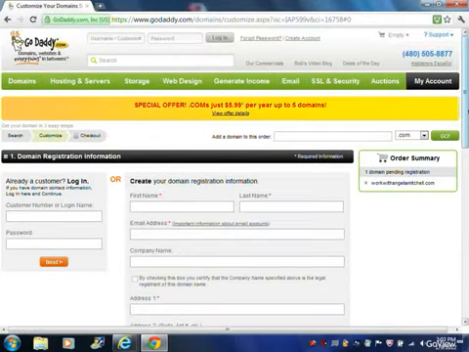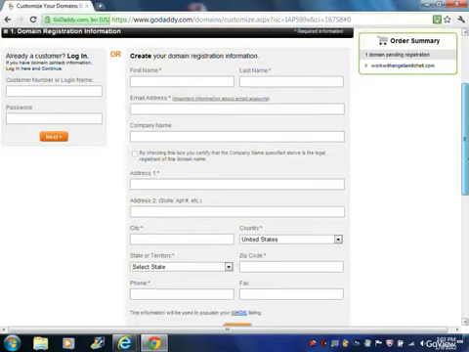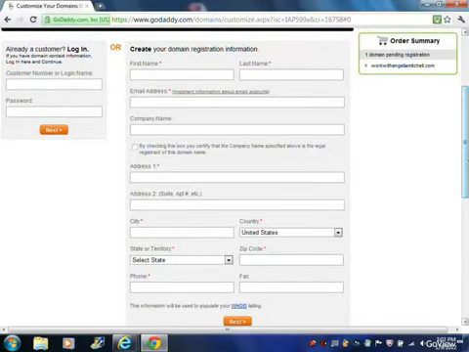And on this screen, for those of you who are new to GoDaddy, you would fill out your information, as far as your name and email address. Make sure of this information, because some of you may enter your home address. Be very careful because the information that you put here will be put on the Who Is list, and that's available to anyone on the internet unless you purchase to make your domain information private. So make sure. I use a P.O. box as far as my registration is concerned.